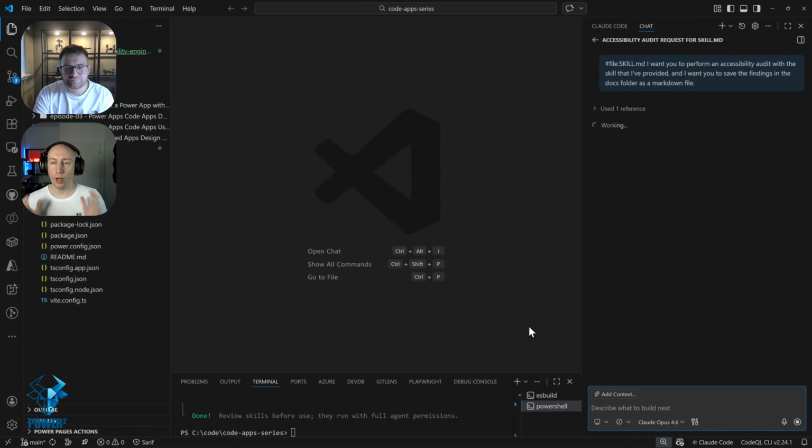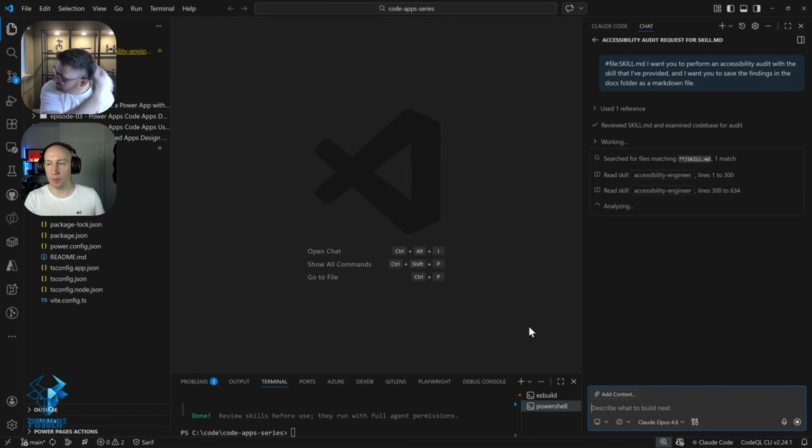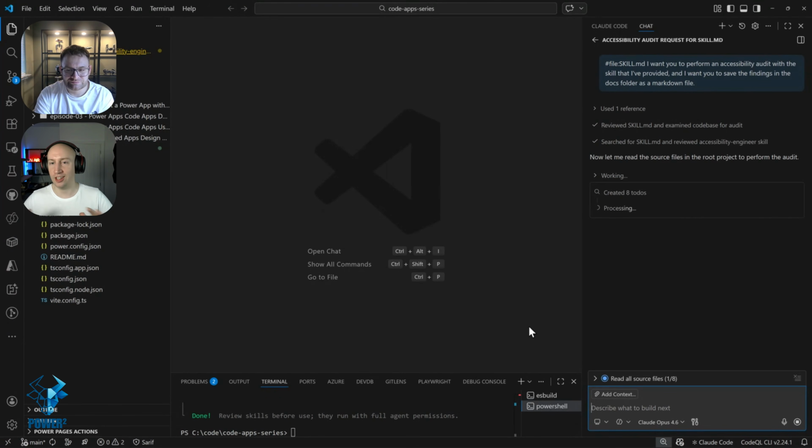So then what I would usually do, once it's got all of that information together and it's saved our markdown file, is I would usually then have a fresh context with it and ask it to take that markdown file and split it into achievable chunks, because it's probably going to come back with so much that if you gave it all to your agent and asked it to do the whole thing in one go, it's going to explode. It's going to use up too much context.